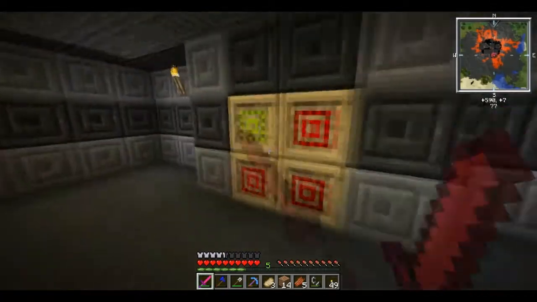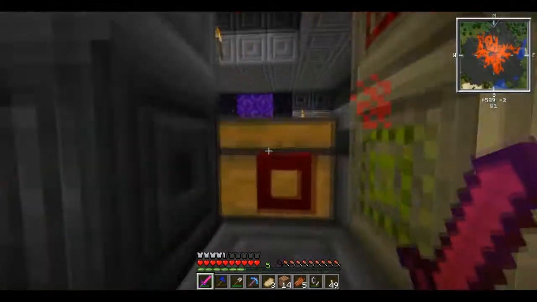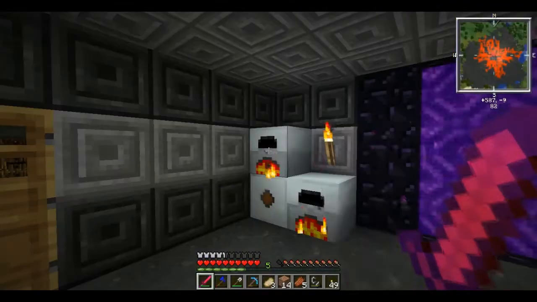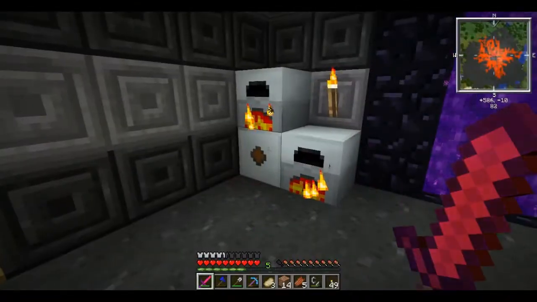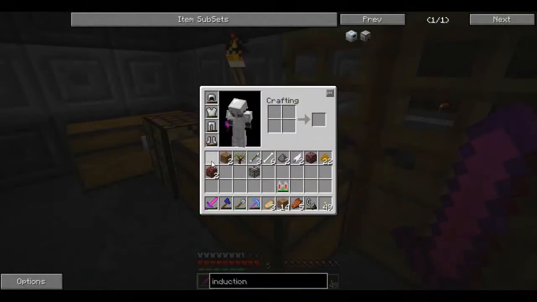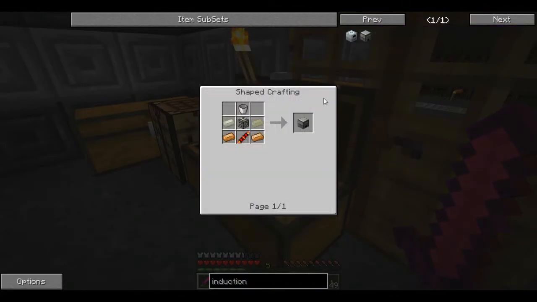And today, I would like to make a few items that have no relevance to this episode whatsoever, but I want to make them just because I can then say I did something Feed the Beast this episode. Is my jetpack done? It is done. Awesome. So we'll leave that off just for now. Put that on. Awesome. So what I want to make first off is the induction smelter.